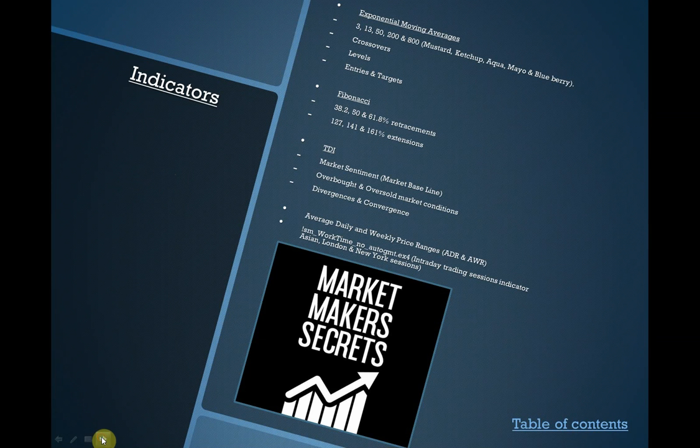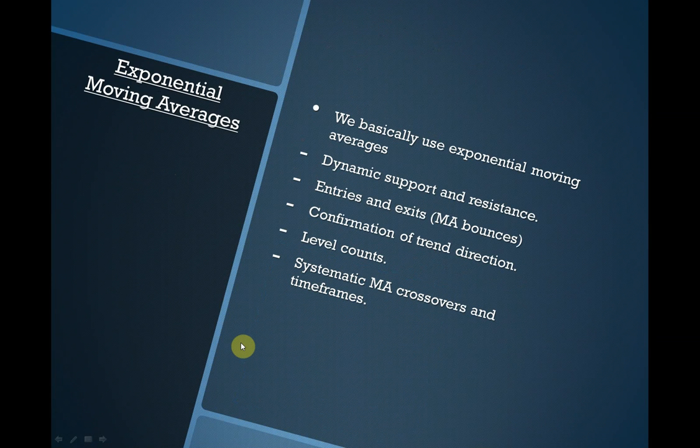Going to moving averages. Basically, we use moving averages as dynamic support and resistance. I'm gonna assume that you understand when I'm talking about dynamic support and resistance. I'm talking about the moving support and resistance, because moving averages are not fixed. They tend to move along with price. As price goes up, they go with it, depending on what number the moving average is.